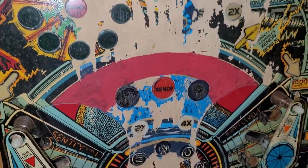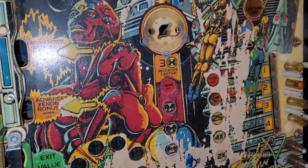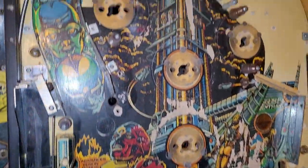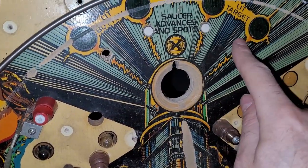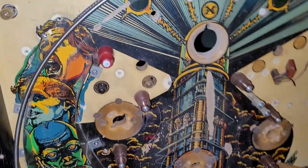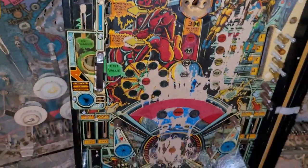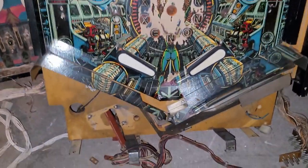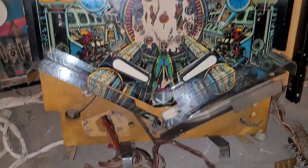Look at the condition of this playfield — it's typical Xenon. Someone tried to paint in the red, but that looks like about it. If I was going hard top I could have just started with this playfield — pretty much all the work was done for me. The plate in here is gone, but I've got a couple extra rollovers, there's the gimmick post I talked about in a previous video, a couple of plastics, a little bit of hardware for the Xenon tube, and some parts on the backside as well. I can definitely scavenge some stuff off here if needed.